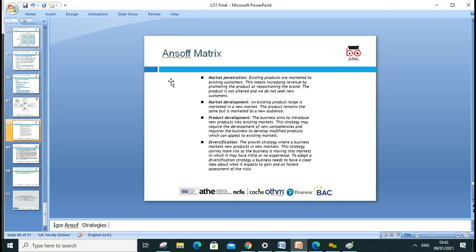Market development: the existing product you're selling into a new market. Maybe we are at the decline stage here, and in the other market we are not. That strategy we can use as well. Product development: the business introduces a new product into the existing market, a new product line in the UK. That we call the product development strategy. Diversification: a new product into a new market, because whatever we are delivering here we're not touching or disturbing. Maybe we are doing a food business here, in another part of the world we do construction, we invest in oil, so that will be diversification. So these are all the strategies we can use.